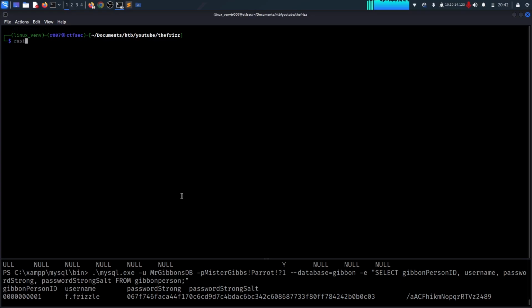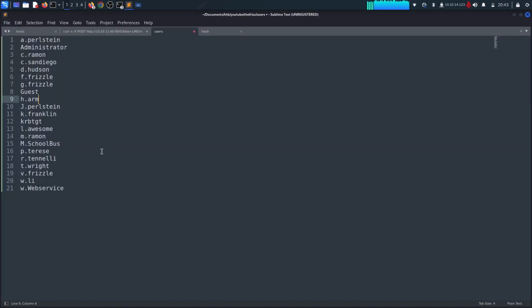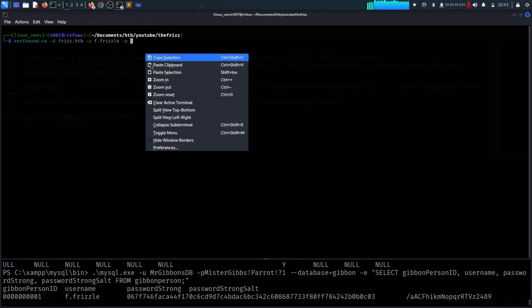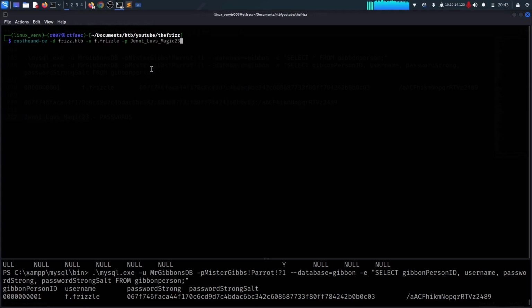We can go with rusthound-ce, and then specify frizz.htb, and then we can use f.frizzle with -p. The password is, not forgetting, Jenny loves magic. So we're going to paste that in here.